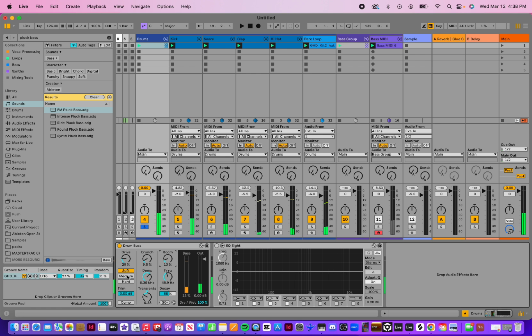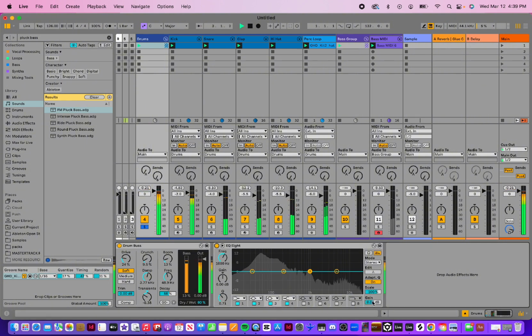Looking good. We can give it more drive if we want. Less transient, that's sometimes a good combo. If we really want to distort it, we can go medium or hard, but I stick with soft. This is what it would sound like with the drum bus compressor on it. Pretty crunched out. And then with drum bus, you also have wet dry. So maybe I only want 80% wet signal of the drum bus and leave the rest unaffected.